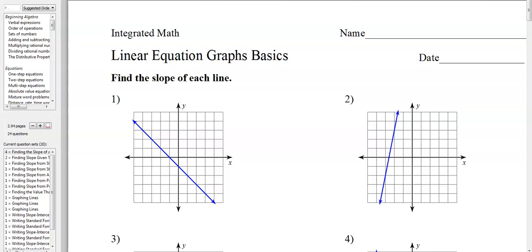All right, so first part of the review to get us ready for the test, linear equation graphs. This actually should say review basics. So these don't have any of the actual SAT problems, but those will be coming up tomorrow. But these are just kind of all the skills you need behind the scenes. So let's get started.